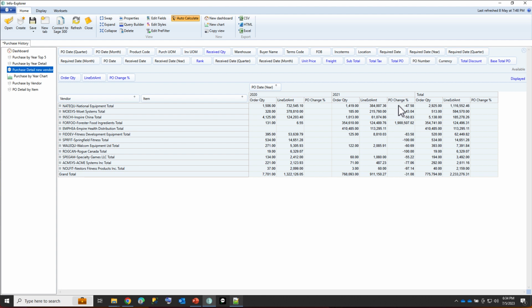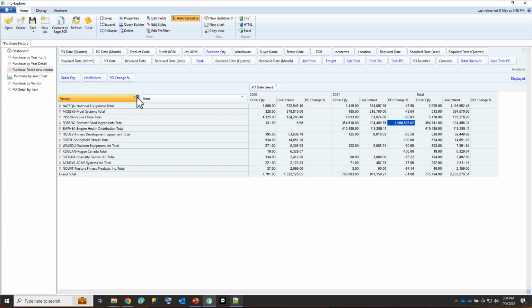In this case, I can see that for many of our vendors, the total purchase has decreased, but one has had a very big increase. If I look at this more closely, I can see that Forester Food Ingredients would have been a new vendor in 2021. We did very little business with them in 2020, and it's grown a lot in 2021.